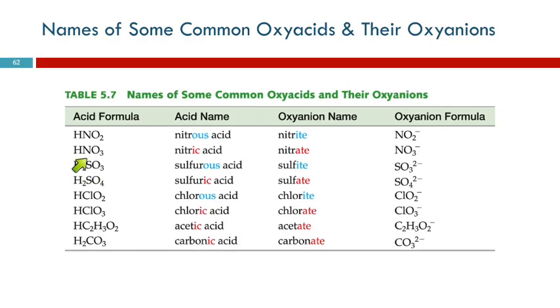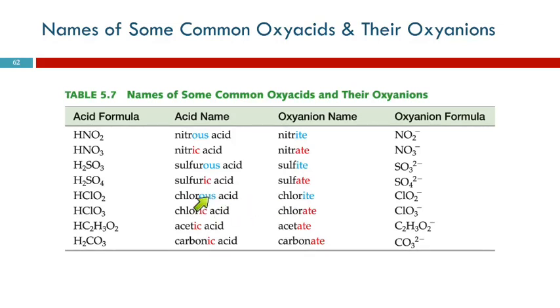H2SO3, SO3 is sulfite. That becomes sulfurous acid. Now the UR from the sulfur name comes back. Why? I'm not really sure. Maybe because sulfus sounds funny and sulfurous sounds better. I don't know. There's probably some historical meaning. I'm not going to try to trick you about that. If you said sulfus acid, I'm like, good enough. Sulfate becomes sulfuric acid. Sulfic acid also sounds kind of stupid.